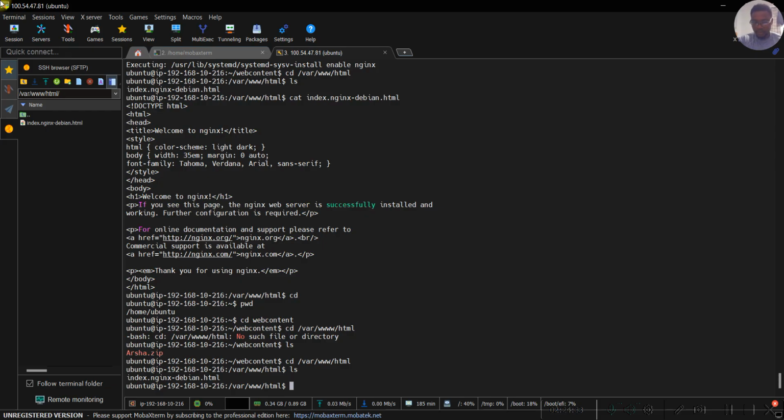So we are using sudo rm -rf index.nginx-debian.html.